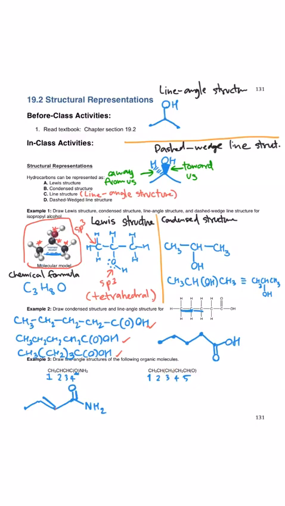Again, anything that is in parentheses just means that it's going to be separate from the atom on the right. So that means this one is not going to connect to that, but it's going to connect directly to the carbon atom on the left. Therefore, I'm not going to write this as number 3. I'm going to renumber it because this group in the parentheses will connect directly to that group. Therefore, our main group would contain 1, 2 carbons, and this would be the 3rd one, and this would be the 4th one. So when I draw the line angle structure, I will start with the 4 carbons. Okay, so 1, 2, 3, 4.